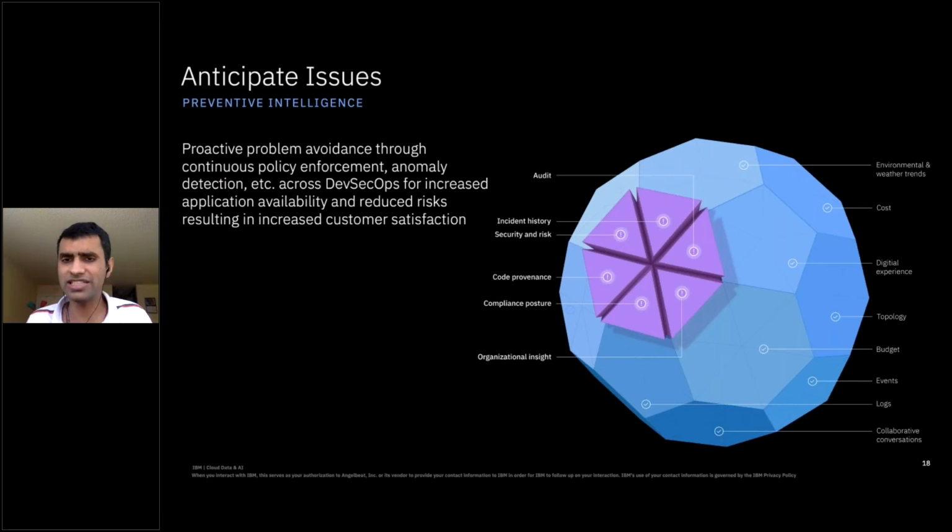All of that. So the visualization, if you see on the right, you could think of that data which we collected in the previous slides as the different facets of your soccer ball, right? Like the pentagons and the hexagons make up different data sets. And now, because the AI is able to correlate all of these events together and provide insights for you to avoid problems, like the error happening in the logs, a 500 error, and the memory spike, you could actually have a critical report where you see these related events together, right?